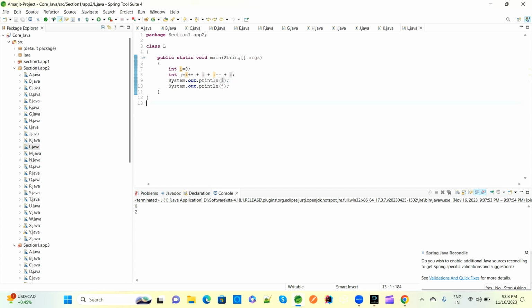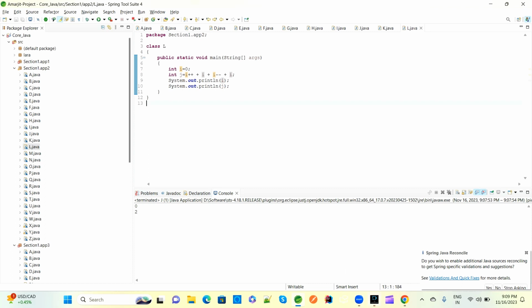So then what will be the final i value and j value in line number 9 or 10? Final i value will be 0. Okay, and j will be, let me just calculate j. 0 plus 1, because j value will be 1, as per me.